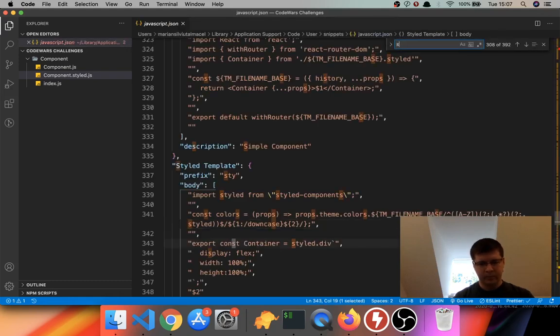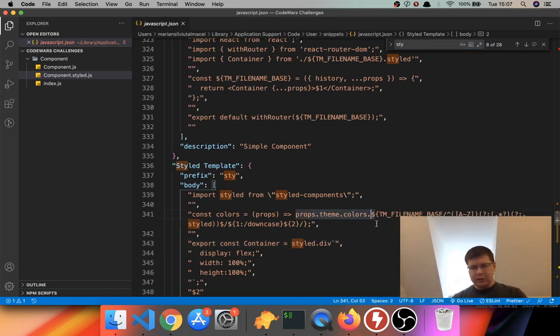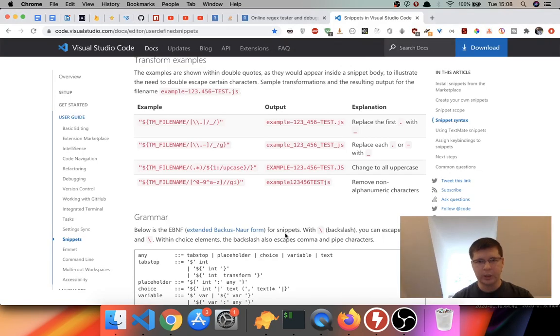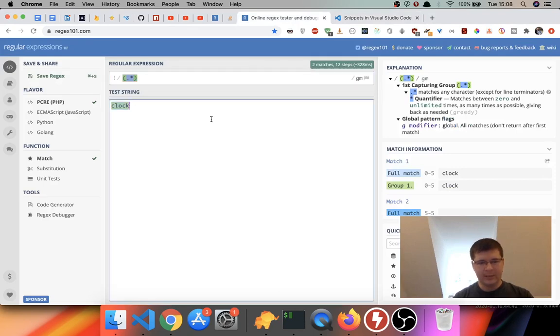Okay, so I had to write something like this. I had to do this transform on it. So I had to select this. I had to do this regex, okay? And you can see if I test it here on a file name that's like this, component.